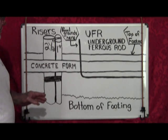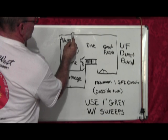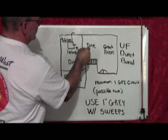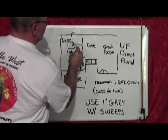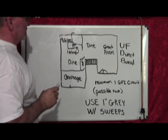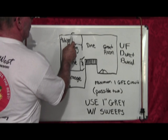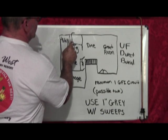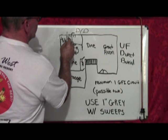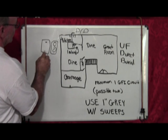Let's move on to the third item, which would be a kitchen island. You want power to your island. You always want to go to an outside wall for your kitchen island, and the reason why is, say you have a wall here and you try to put a J-box to there — your chances of being right on the money of where that wall is is probably about 10%. In other words, it's not going to happen. So always go to your outside wall for your J-box, and if you happen to have a sink here, that's the perfect spot because you've got your dishwasher disposal, and you can run your J-box right next to it, and just blank it off.